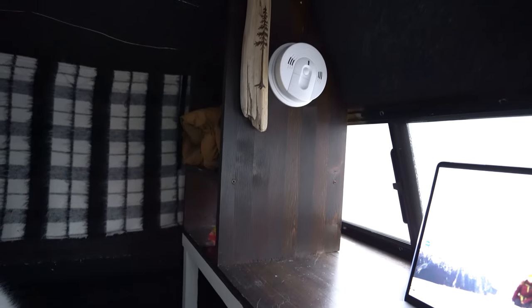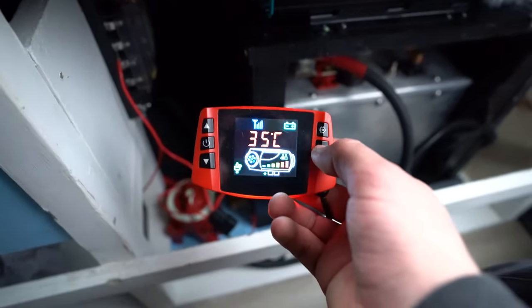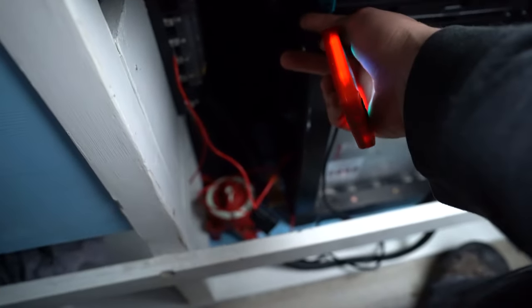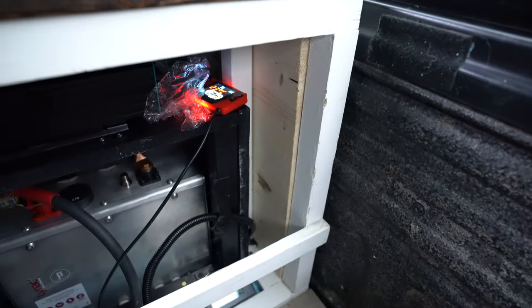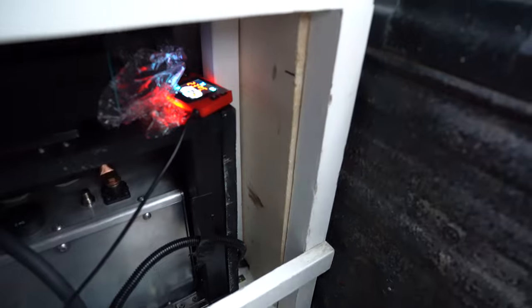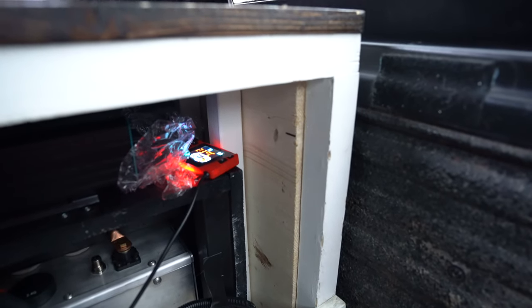I think I've only used - we're still using about half an amp an hour, it's not very much power at all. I don't exactly know what temperature is in here but it is pretty warm, at least 22-23 degrees. Because this thing actually has a temp monitor - it says it's 35 degrees Celsius. There's no way - oh maybe that's because I have it down here and it's way hotter over here. I also cut a piece of wood that I'm gonna paint blue and screw right there so that it has double protection from any water coming in. I might silicone around the edges because my cut job was not very straight.